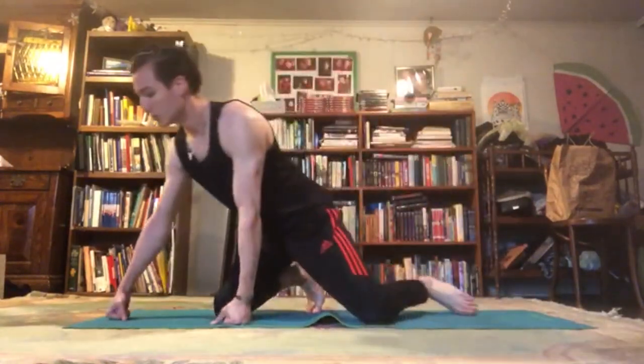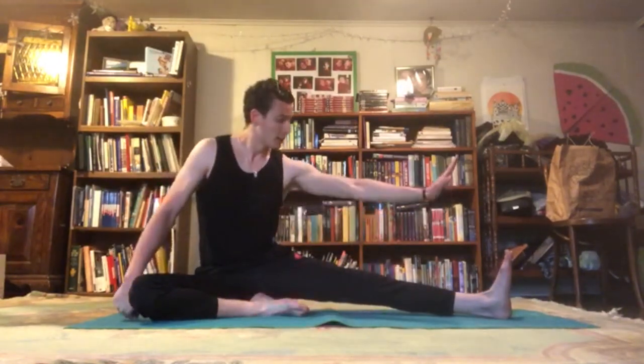And then we're going to inhale and arc this arm up and come out. So inhale. And then we'll do the other side. So once again, you're going to take your knee and extend it out, and then take this leg, straighten it, and then flatten the foot, place down the palm, and sit back. Good. So then, hand to shin, arm comes up and over.